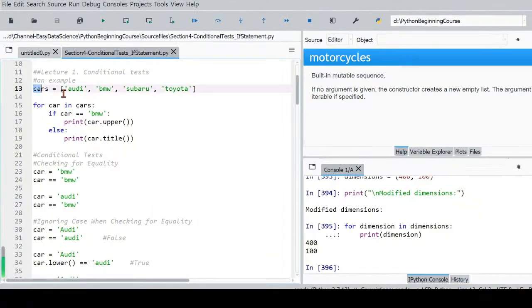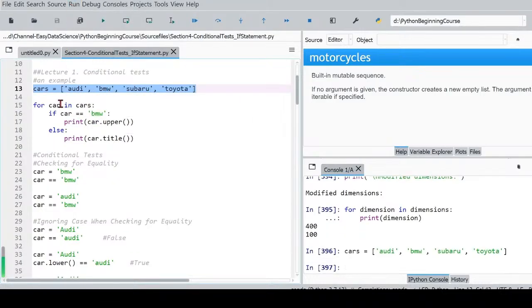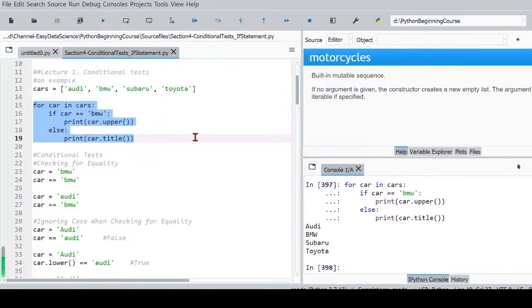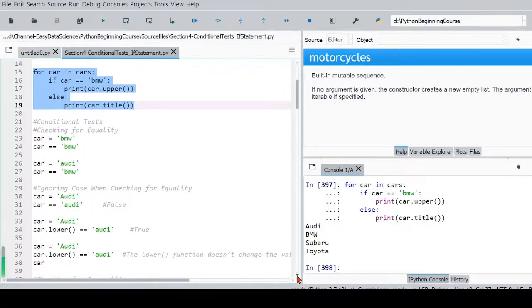So we create the car list, then write a for loop to print each car's name either in title form or in uppercase. So if the car is BMW, then print out in uppercase. So you can see Audi, Subaru, Toyota all in title case, but BMW is in uppercase.